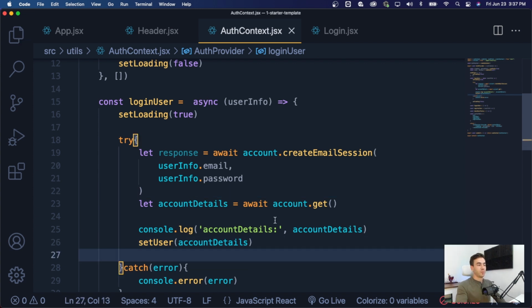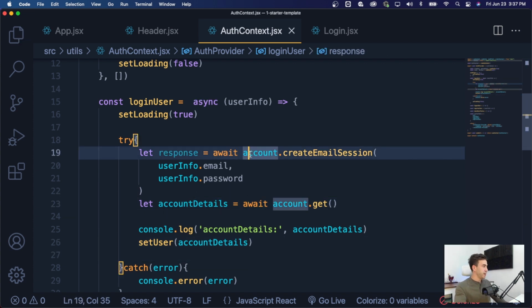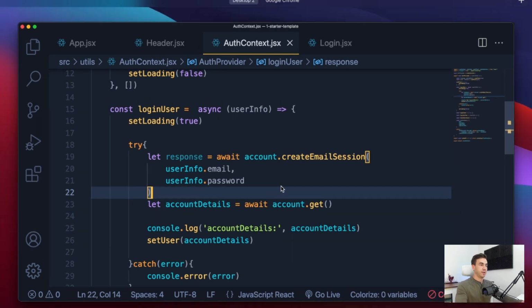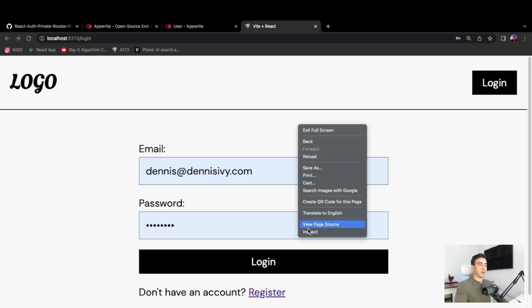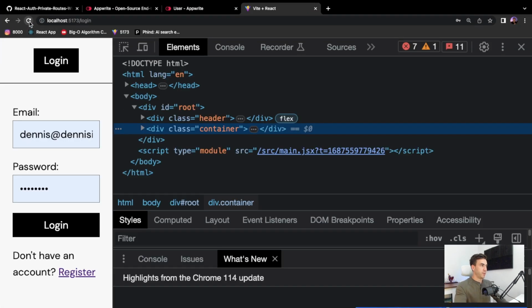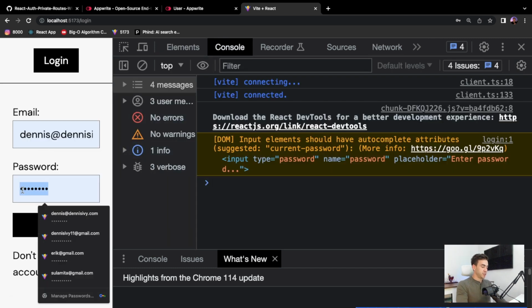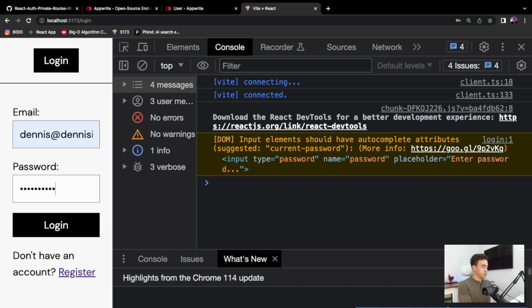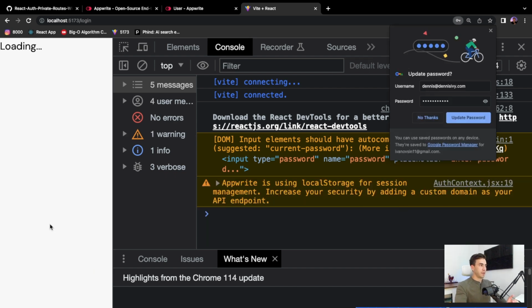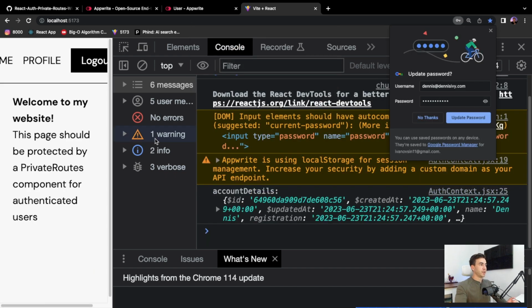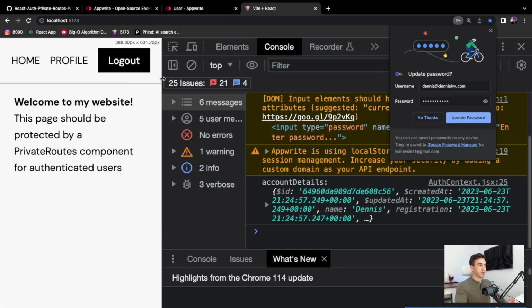So we still want to work on persisting the user, but let's just see what this looks like and make sure that it actually logs in our user successfully. So now we can just go ahead and inspect. We're on the login page. We're not authenticated. We don't have a user right now. Let's go ahead and just type in password 123, log in, loading. All right, we're in, and look at that. We're on the home page. So it clearly is working.